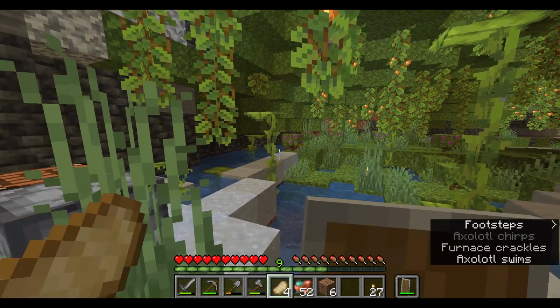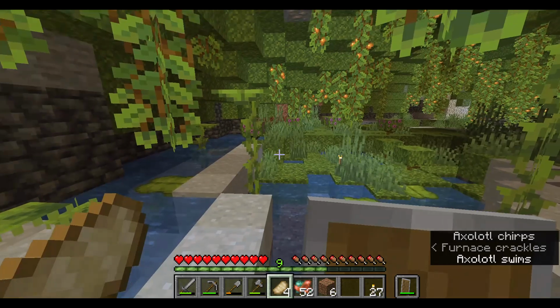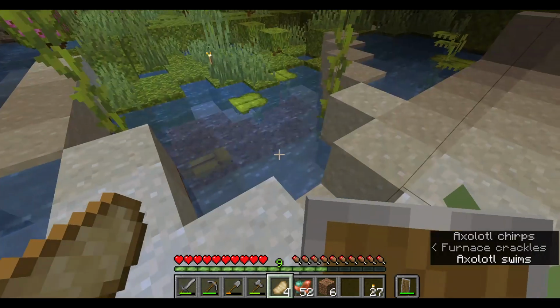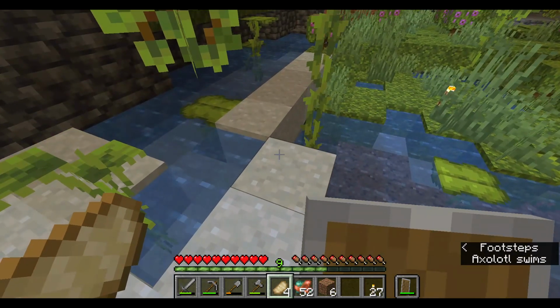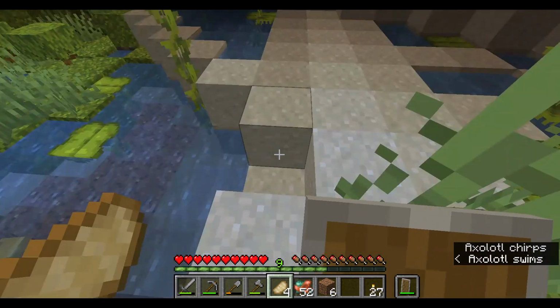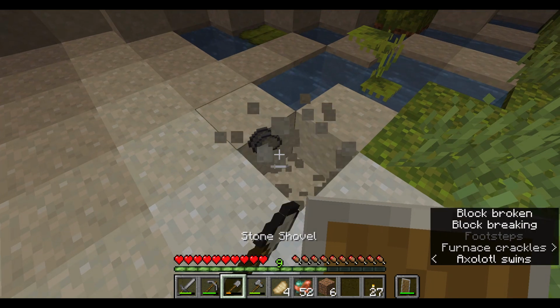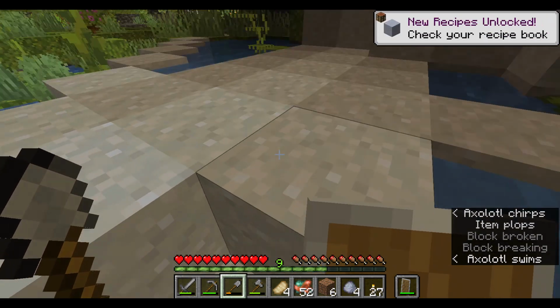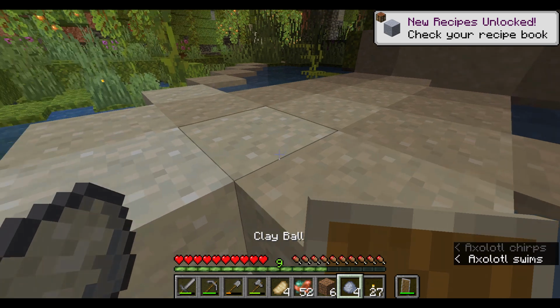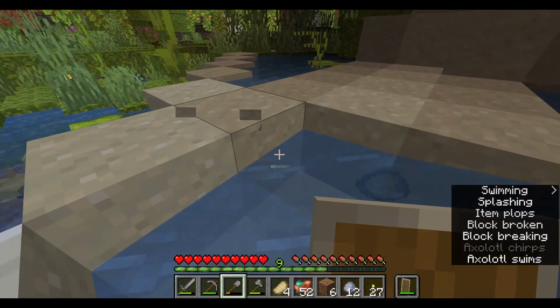There it is. Little axolotl. The yellow one is back there. This one is yellow, and this one is yellow too, I think. Is this just sand or is it another material? Clay, right? Cool. Just clay lying around here. Whoops.